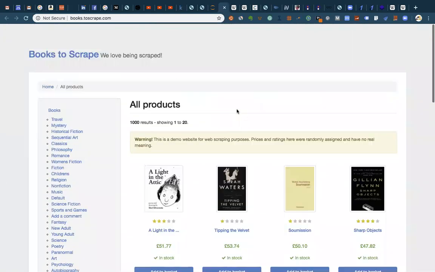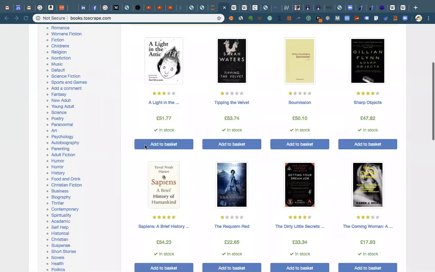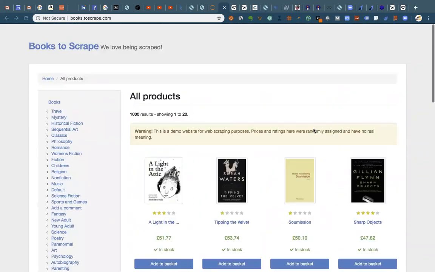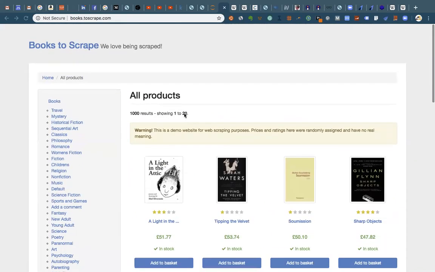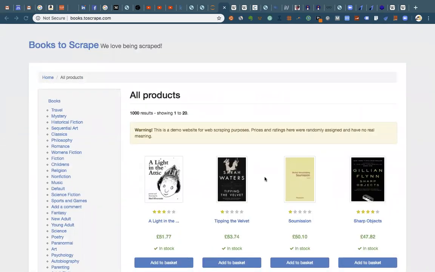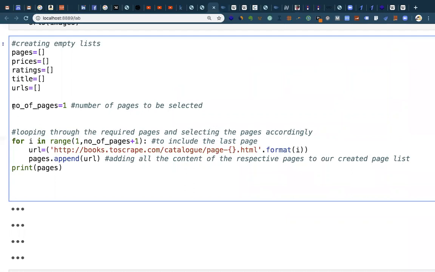Let's start with the first page, which is having all these items. If you see, we have 1, 2, 3, 4, and then 1, 2, 3, 4, 5. So about 20 items here. We are going to talk about these 20, from 1 to 20. The whole catalogue has about 1,000 items, and the first page is having about 20 items. So let's first do it for the first page before we talk about the next pages. If we get to understand how the first page is being analyzed, then we can expand it to the next pages. That's why we're creating this variable and initializing it with 1.